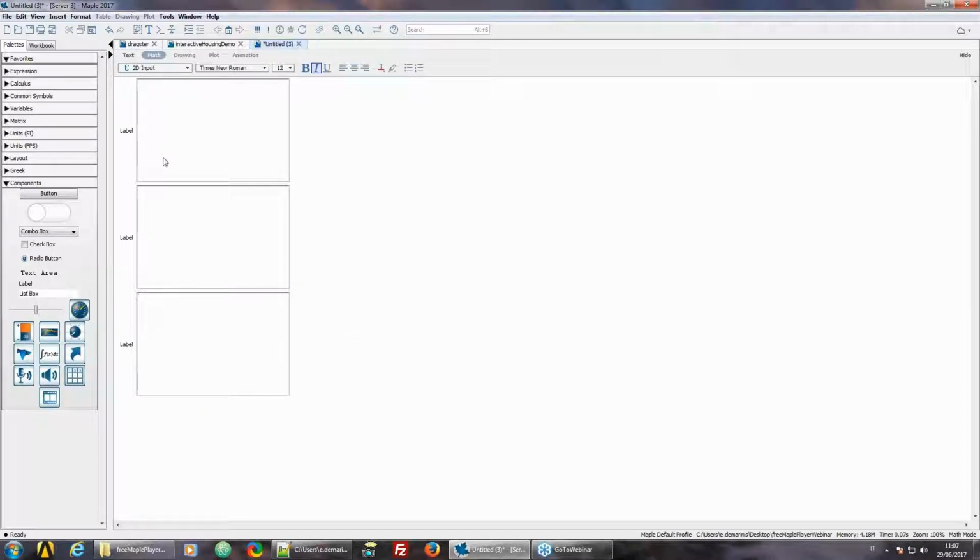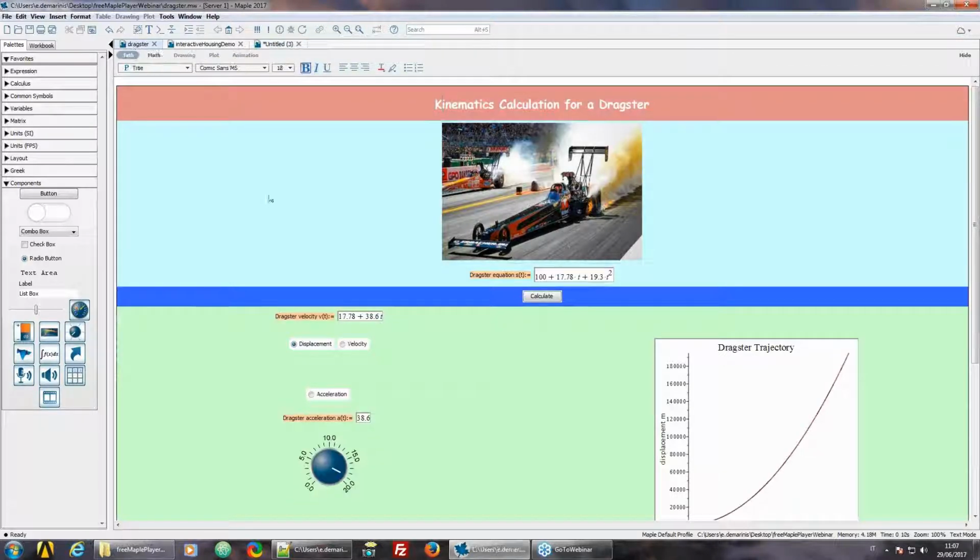Okay. The example that we see initially is about a kinematics calculation for a dragster. The dragster is a type of competition vehicle used in drag racing. In particular, in this example, we can see the equation of the dragster motion, and we derive this equation to get first the velocity.